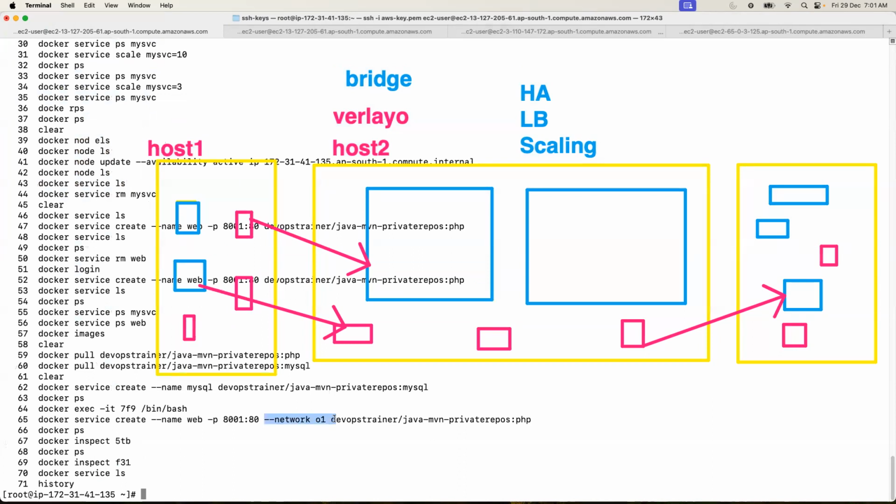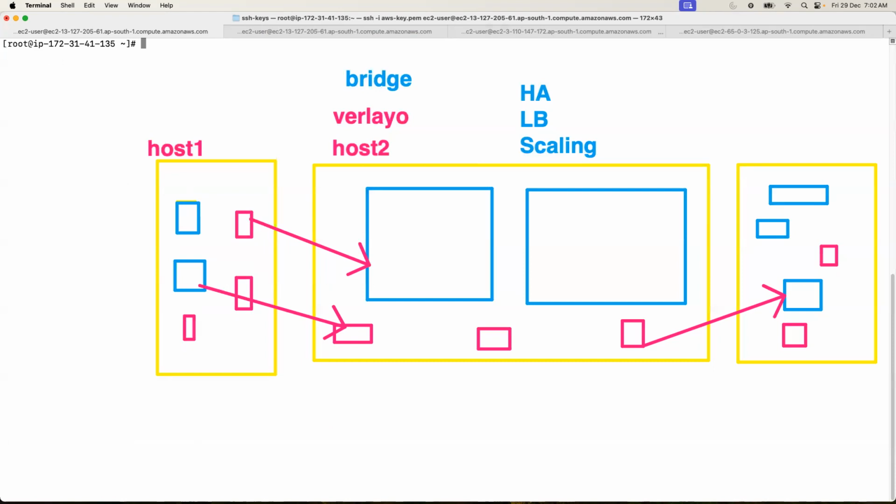You use the network flag. Let's say you have a third service which need not communicate here. You put it in another network. It's always good practice to create your own networks rather than going for the default, because you have to decide which ones communicate. Got it, all of you? Again, this is Docker Swarm. Now you know the difference between Compose and Swarm.